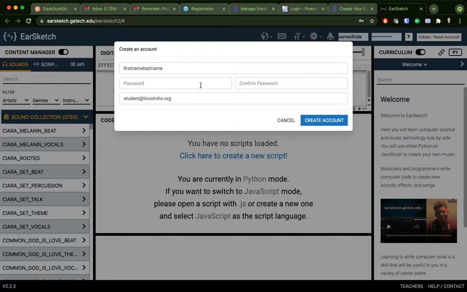If you forget your username and password, it is possible to just set up another account, so it's free. But if you lose access to the account you set up, then you might not be able to access some of the work you did. So try to pick a password that you're going to remember, either your standard password or the password you use for your email, so that it's easy to remember. Okay, and then you click Create Account.